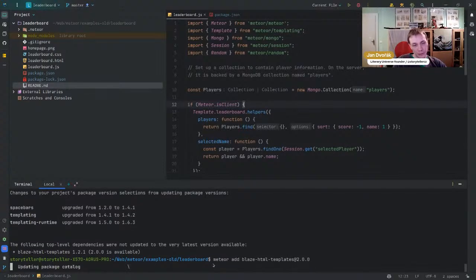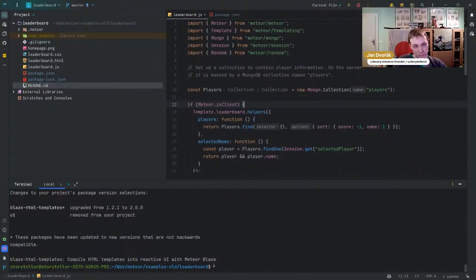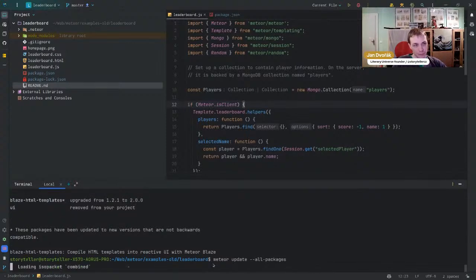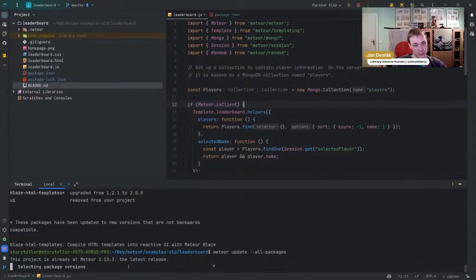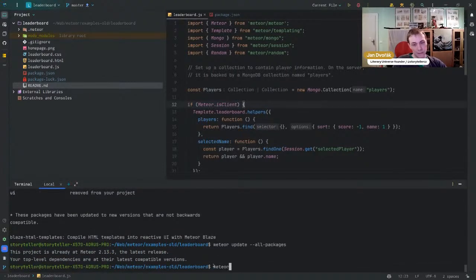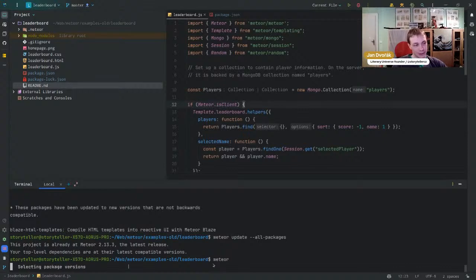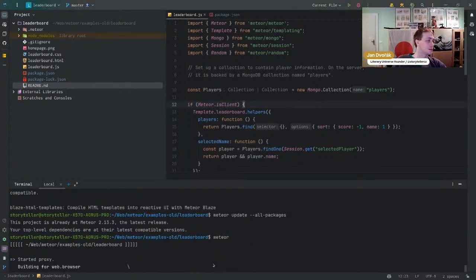Let's see what's going to happen if I add that. Oh, primarily because I remember now it just removed the UI package because that was needed. So let's see if it runs.